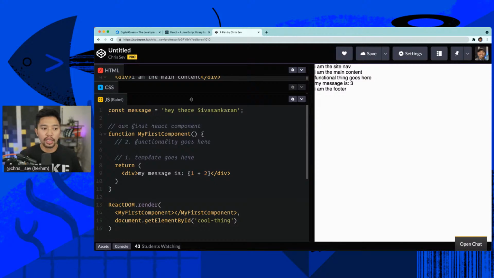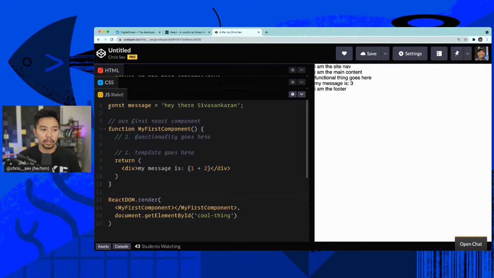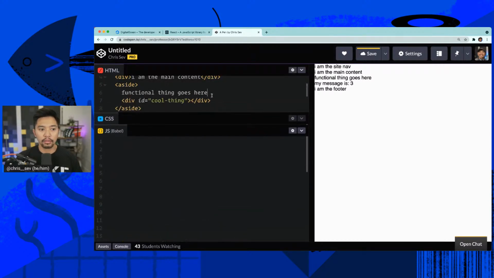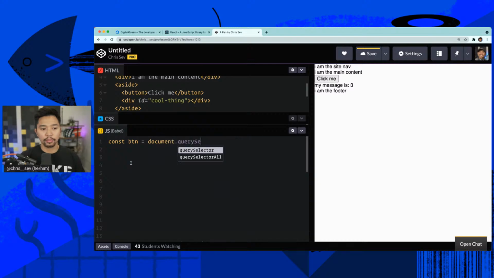Okay, so let's talk about interactivity. Let's say I had up here, let's add a button up here. Button, click me. Let's say we want to listen for a click event on this button. In JavaScript, we would have to go const button is equal to document.querySelector button. And then we would add an event listener to this button by going button.addEventListener. And already I'm typing way too much. Look at this. Click. We'll do a function alert. Hi, everyone.